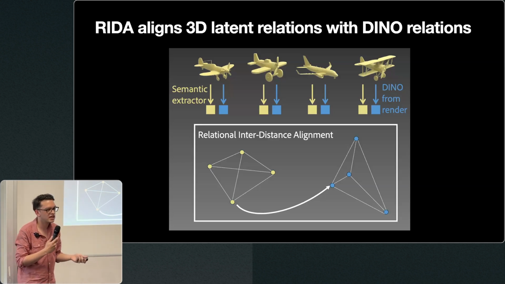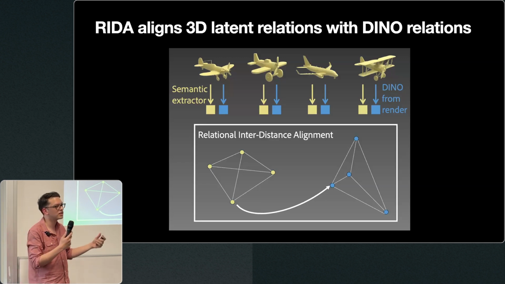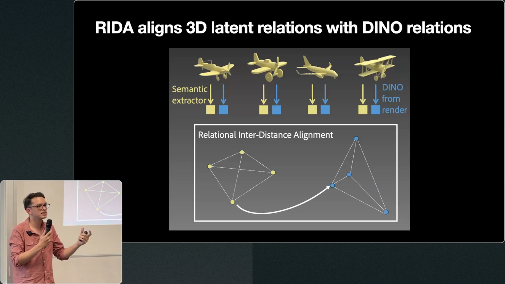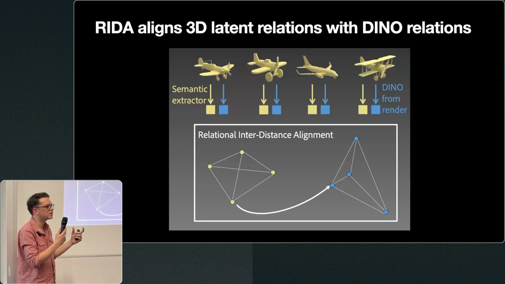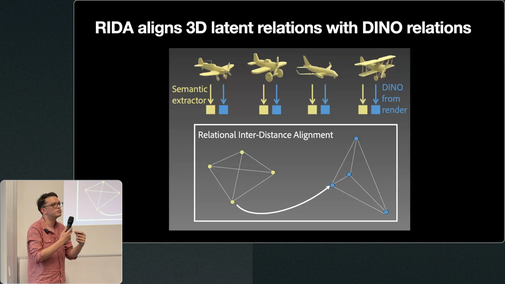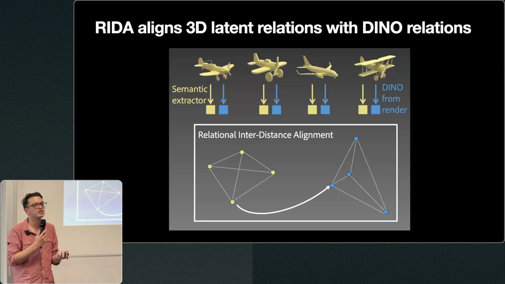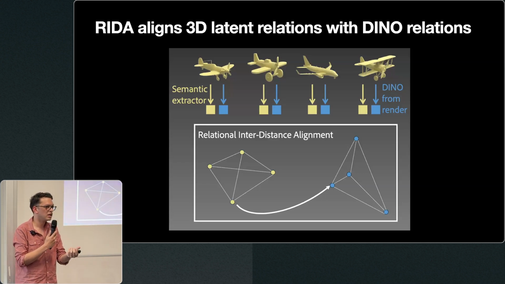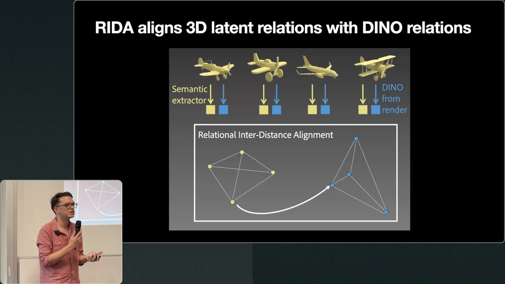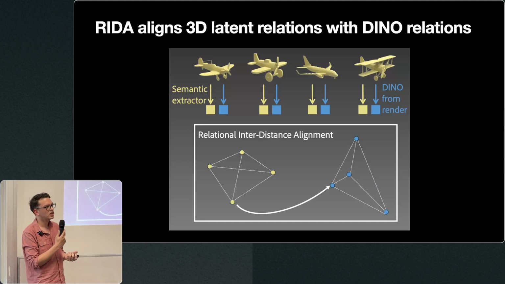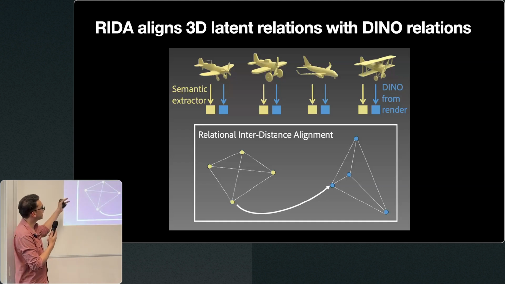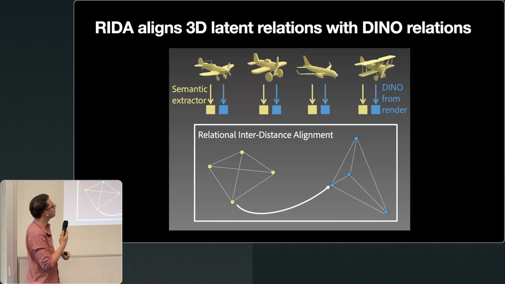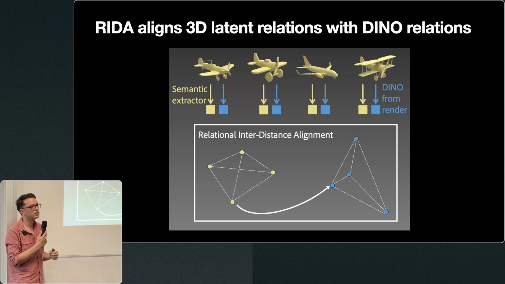If DINO says that a kangaroo and a car should be 20 kilometers apart, we are going to follow that relationship. So what matters is how these distances are aligned in that space and how these objects are related. We are not actually interested in the information DINO is capturing. We are only interested in the relationships it's capturing. So what we're going to do is reorganize this 3D latent space to follow the relationships of DINO.